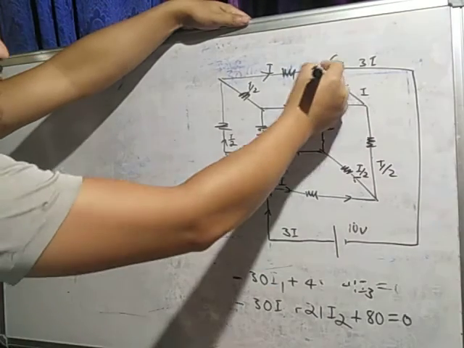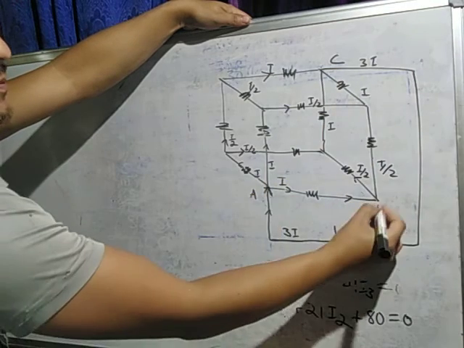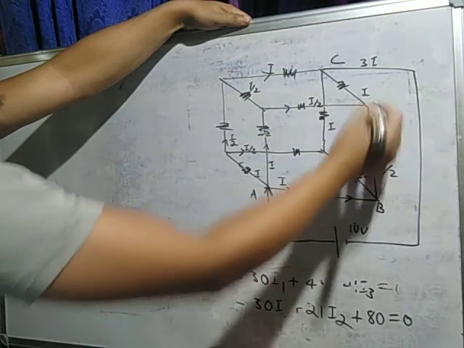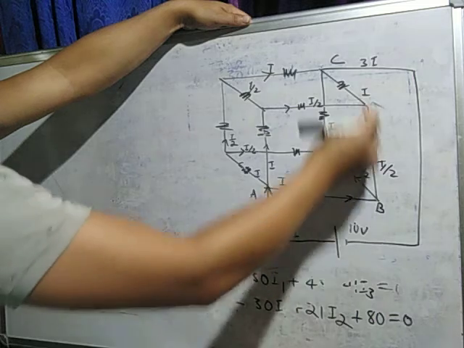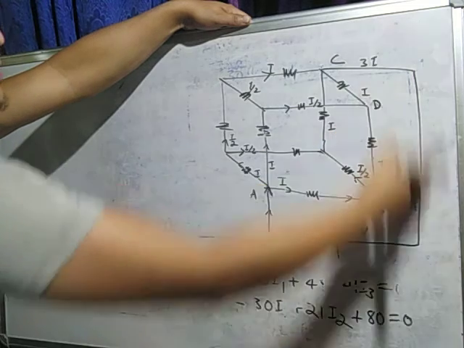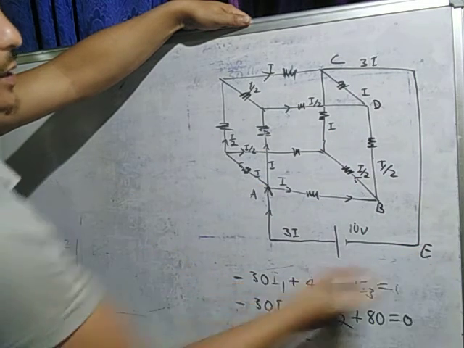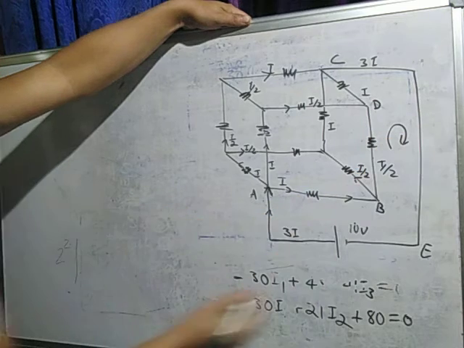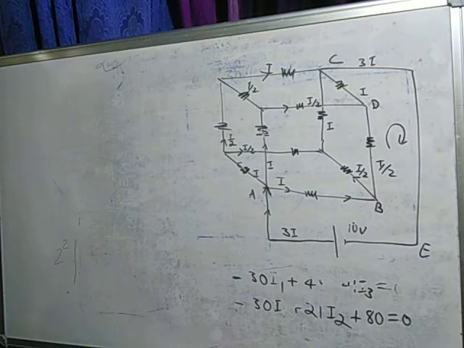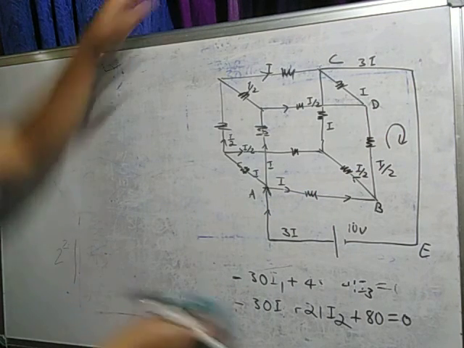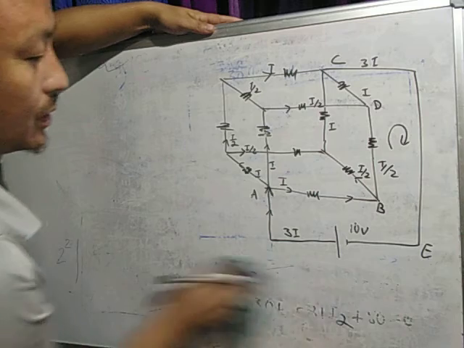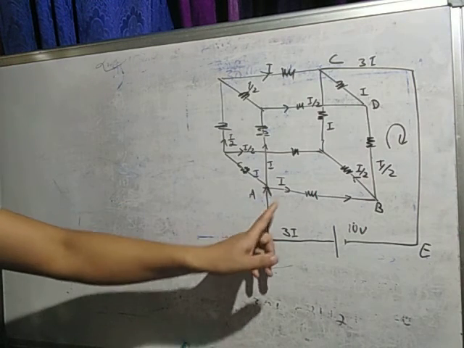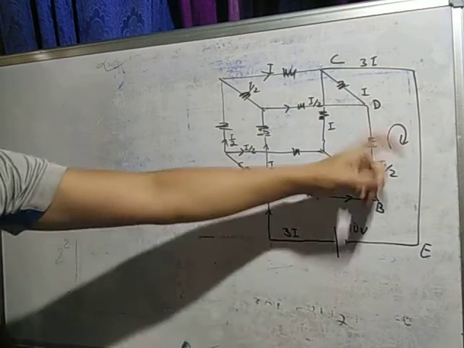This one loop, say A B C, C is there, A B B C E, again A, any loop. Okay, so this is the direction of the loop, clockwise. If you take it, then what happens? See, from here how much current is drawn, isn't it, already? So current and your path are the same, isn't it?